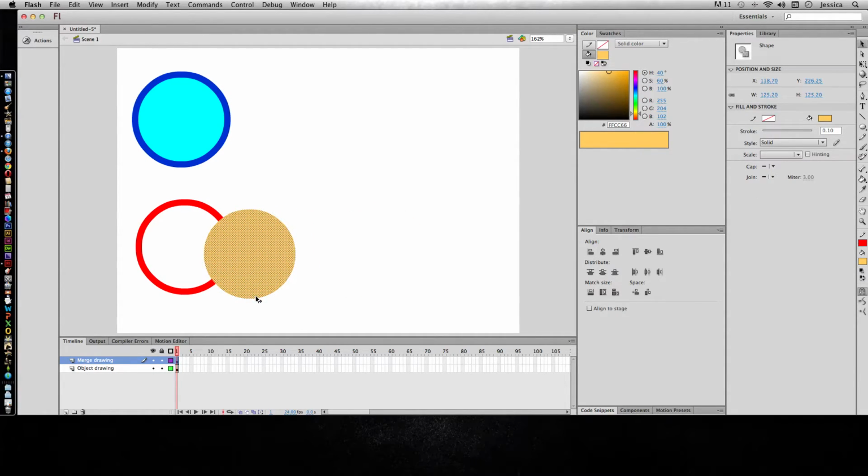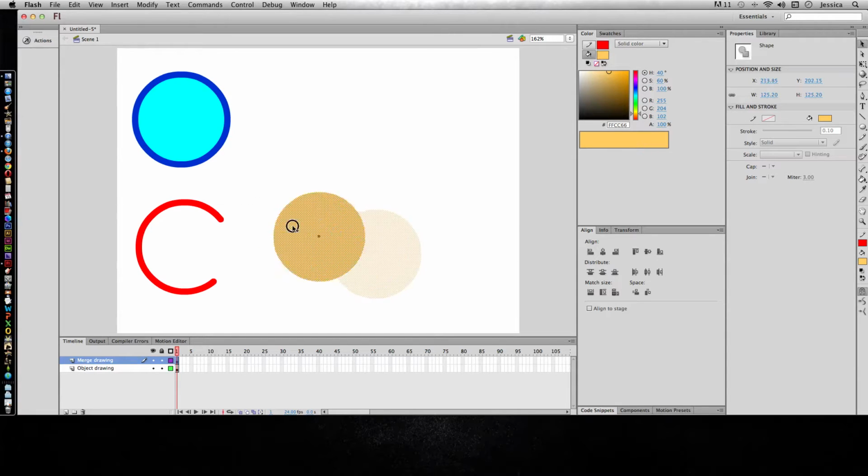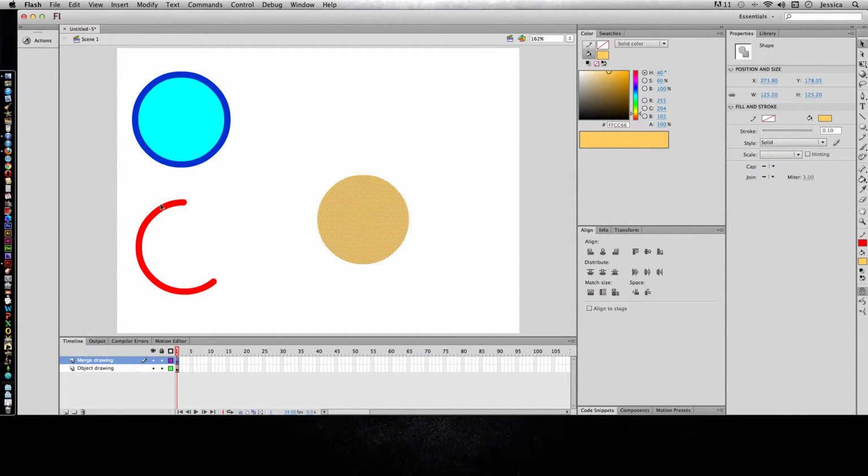In addition, if I were to move it over, let's say to this position here, and then click off so neither of them are selected, all of a sudden, we're seeing that they're starting to merge and they're affecting each other's shapes. So I can grab this again and move it, and now all of a sudden that outside stroke has been affected, and the place where it overlapped, that part of the stroke has been deleted. So this can get kind of irritating if you accidentally are drawing in Merge Drawing mode and you just move it off because you wanted to make space for whatever you're doing here, and then all of a sudden it ate away at whatever you were drawing over here.